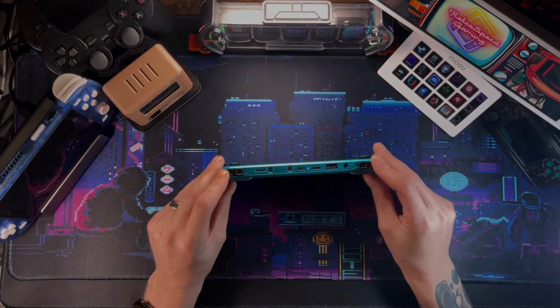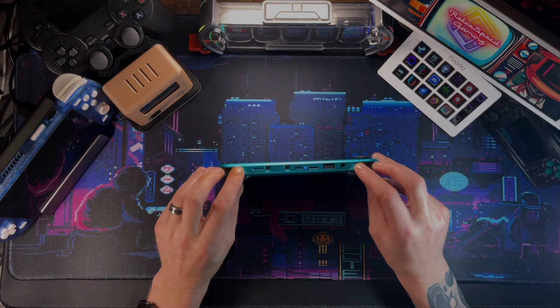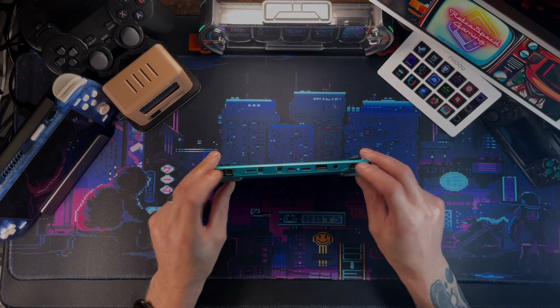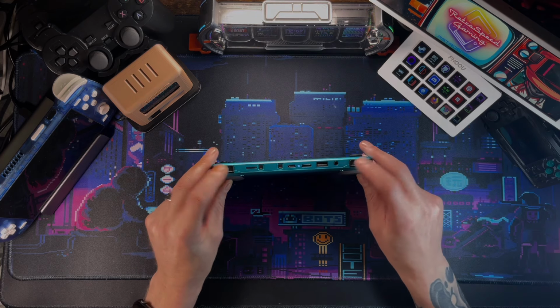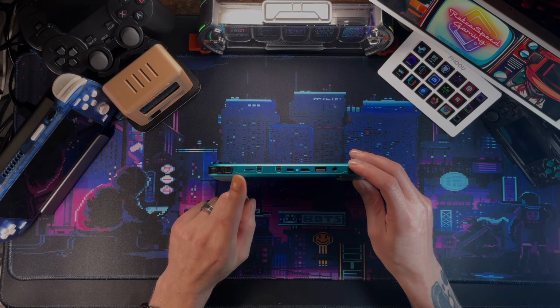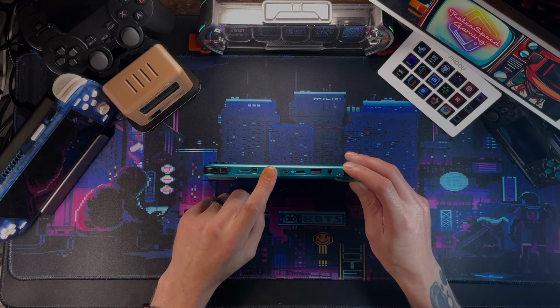On the top, we do have our L1, L2, R1, R2 shoulders. They are definitely micro switches. Very little travel, but they actually work very well. We'll start over here on the left-hand side like we normally do. We do have a micro SD hole. We do have a power button. We do have a reset switch.